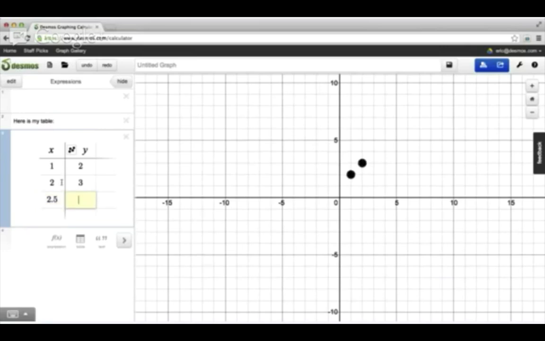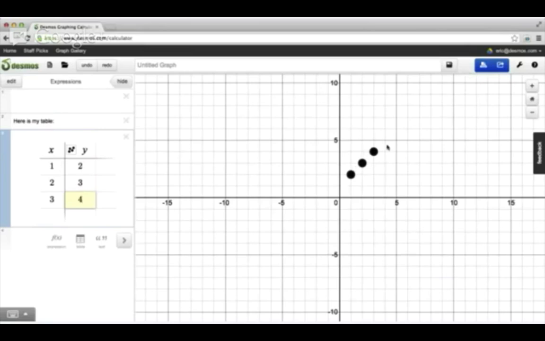So the simplest way that you can use a table is to do basically what we see right here, which we call an independent column. So we have our x values. I'm just going to go ahead and fill in 1, 2, 3, and we have our y values. And it's up to you to fill these in yourself. So say we want to plot some kind of a linear function, and we just go ahead and type 2, 3, 4. We've got a couple of points here.